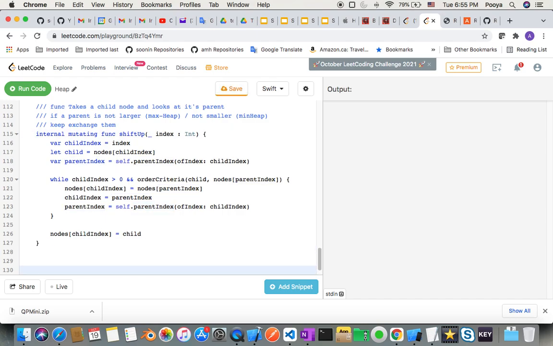The other one is going to be our shift down. So internal mutating shift down.